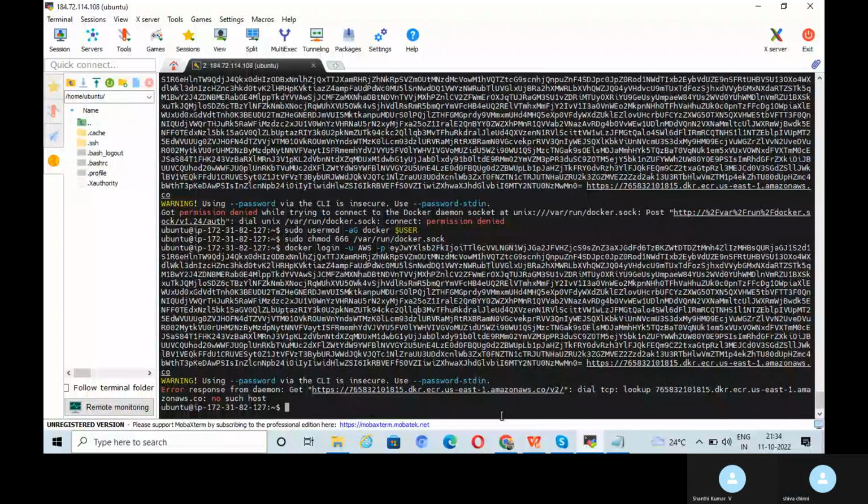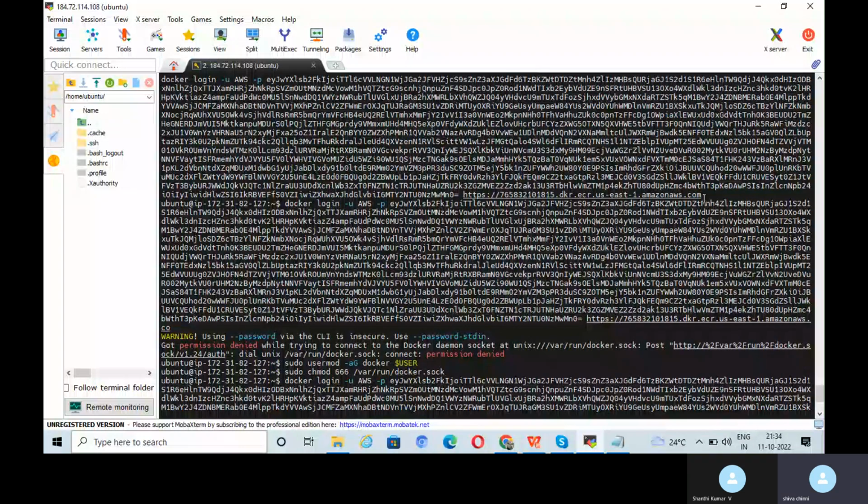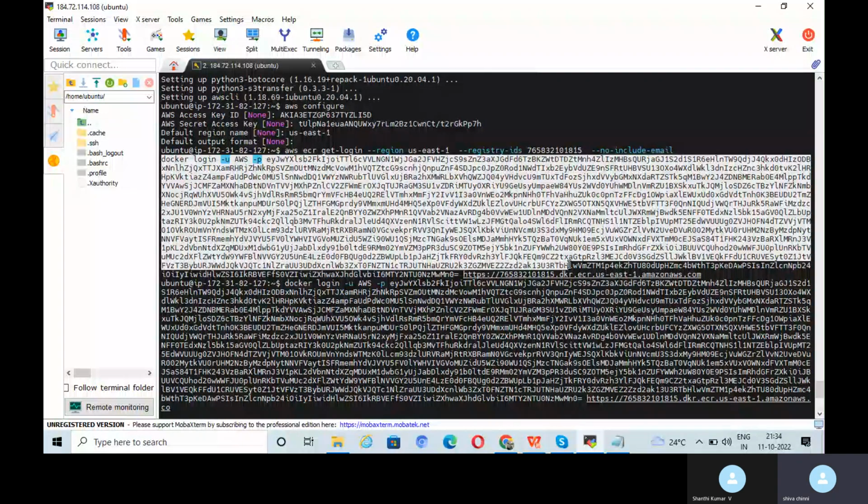Okay. I think here an M is missing, so that's why it is showing. So let's take the full command. So one letter is missing at the end. So take this completely. Now execute. Just enter. Now the login has succeeded.